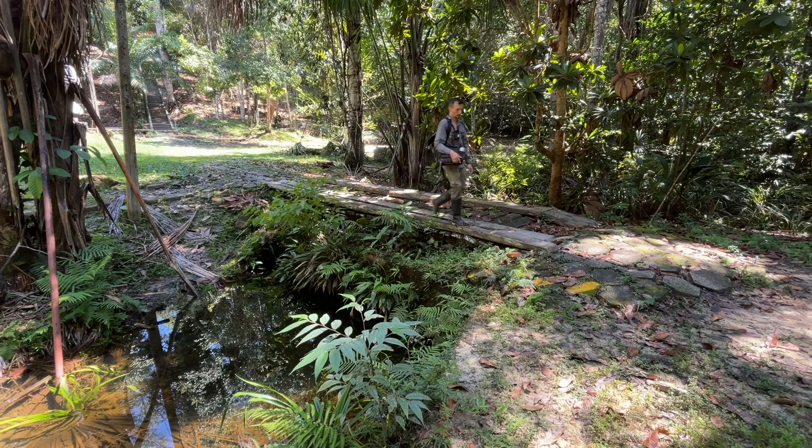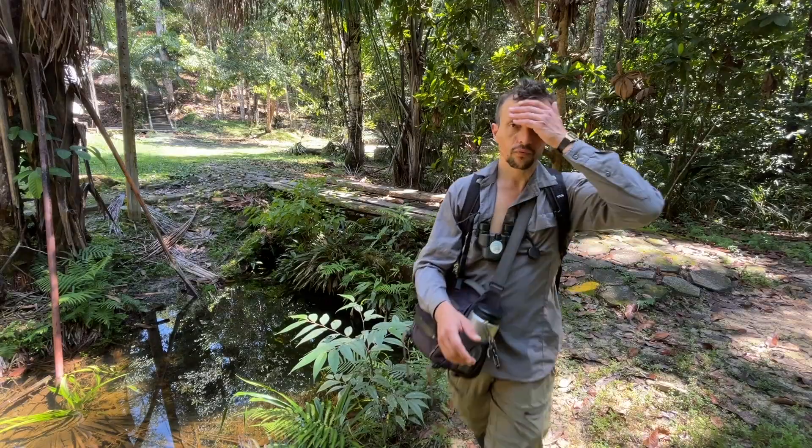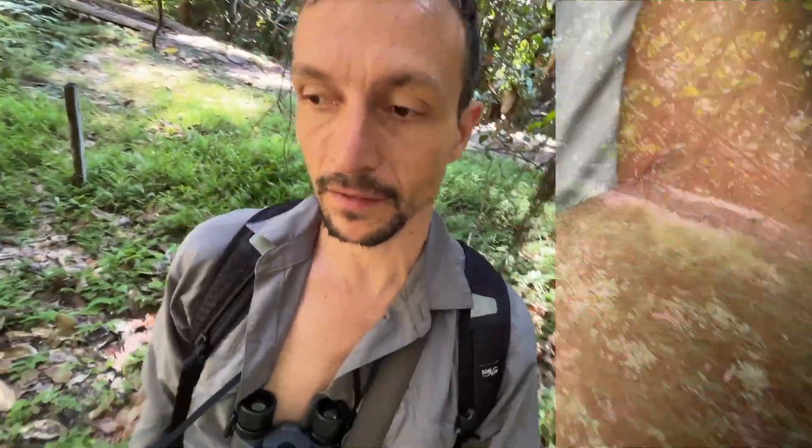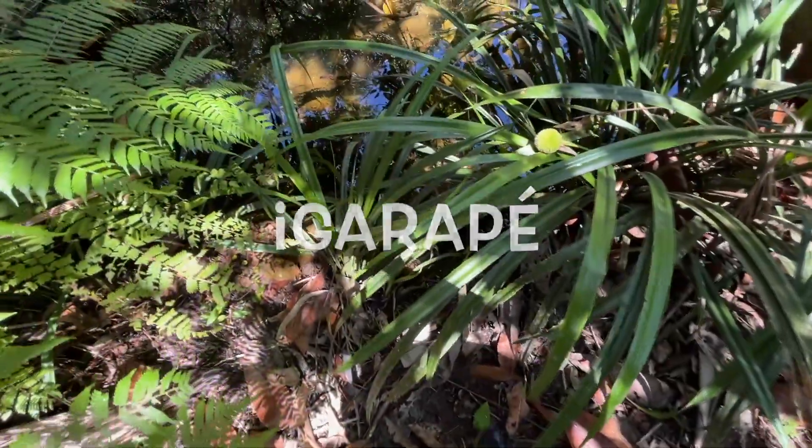Before I draw these fish, I have another bridge to cross and some obstacles to get over. I'm really struggling with motivation right now. Maybe it's the 100 degree heat here in Manaus, or maybe it's because I haven't been sleeping at night from all of the insect bites on my legs and other parts of my body. But I shouldn't be this low energy when I'm in such a cool place getting ready to nature journal some amazing Amazonian fish in this Igatape ecosystem.